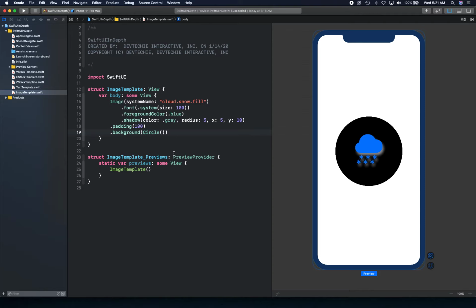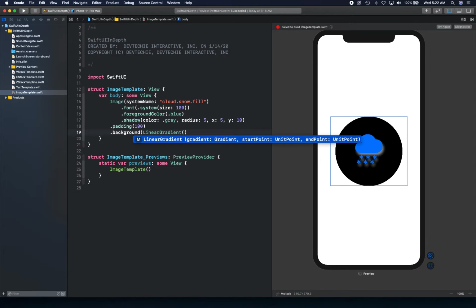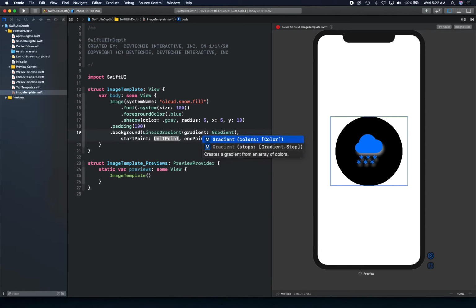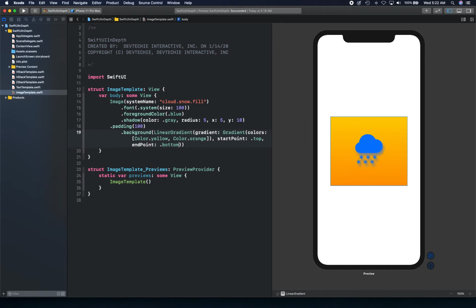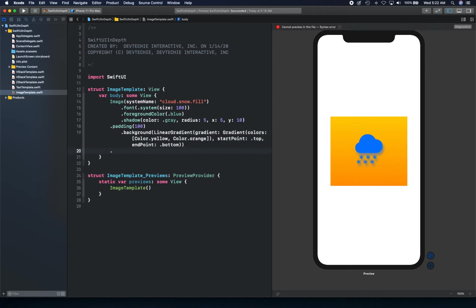Now, you can create gradients very easily in SwiftUI, so let's take a look. If you want to create a linear gradient, you simply say linear gradient, select gradient. Gradient has an overload that takes colored stops, so you can tell it what colors you want to apply. I'm going to say color dot yellow and color dot orange, and for the start and end points I give top and bottom. As you can see, the color has changed, and a gradient is created from top to bottom. Let's add a corner radius, maybe 30 points here, and there you go. Your nice, beautiful icon is ready for you to use.